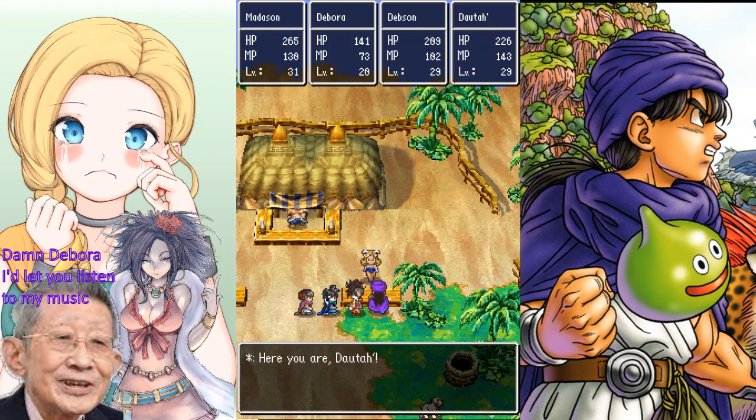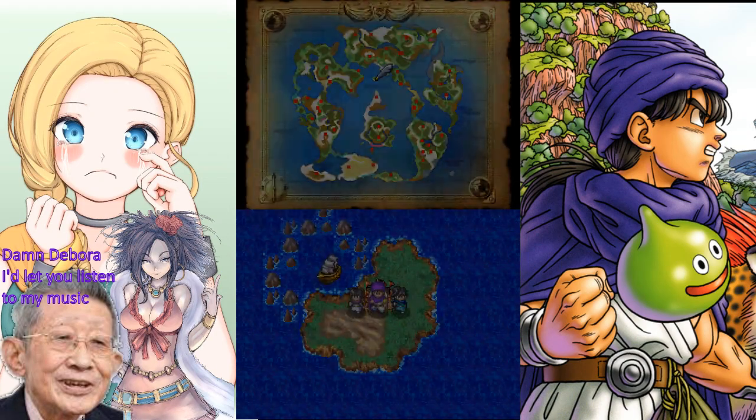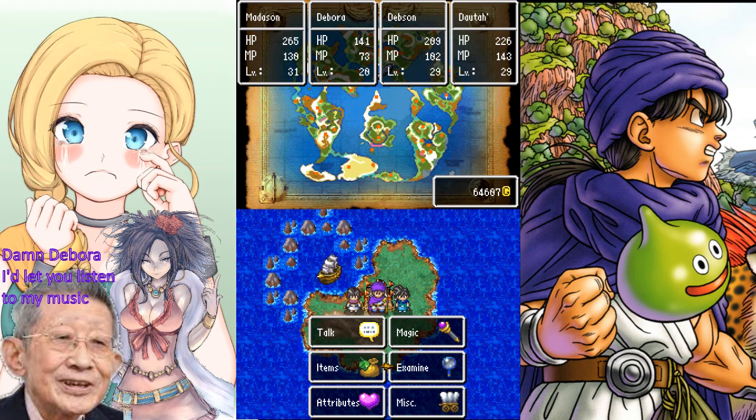You're probably not too far from where you want to be. I think for Nimzo, you want to be around 35-ish for Madison and at least 30 for your other party members. I guess we can go get that cloth. It'd be a good way to level up Deborah, at least.